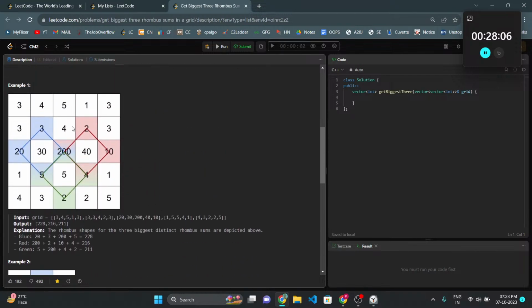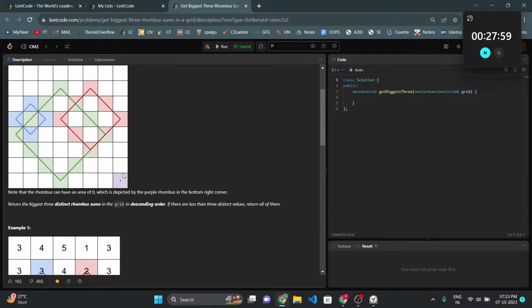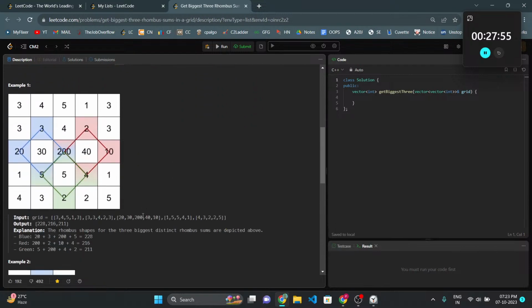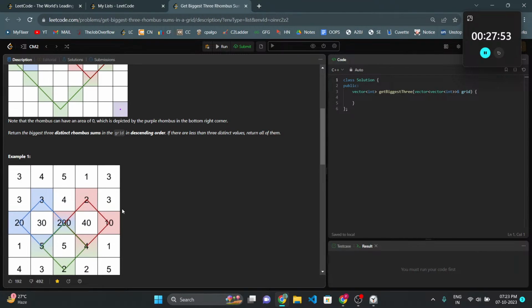Because if I choose this rhombus, this has a sum of 4, 10, 20, right? I can choose some three distinct elements, and if there are not three distinct elements, then what should I do?